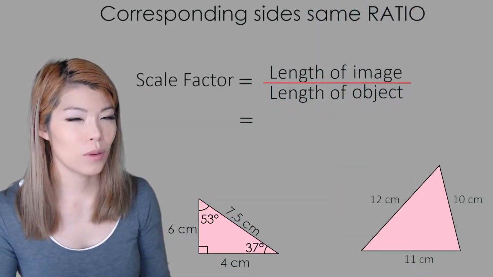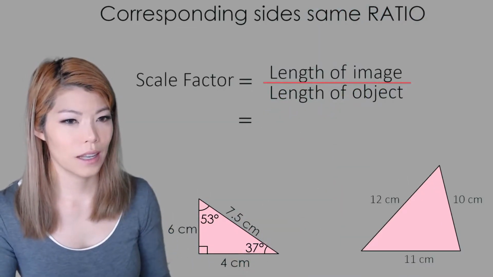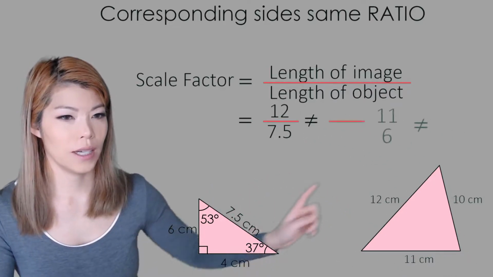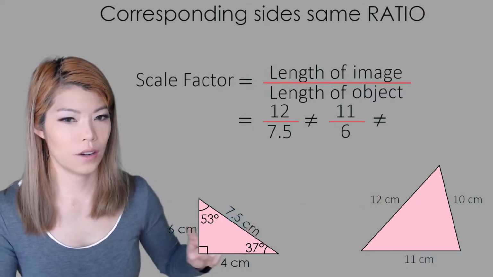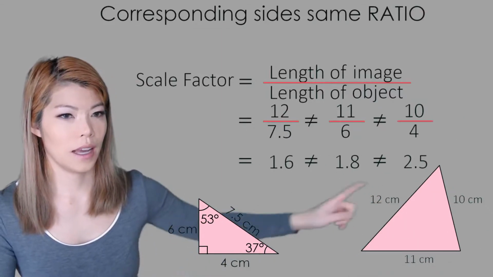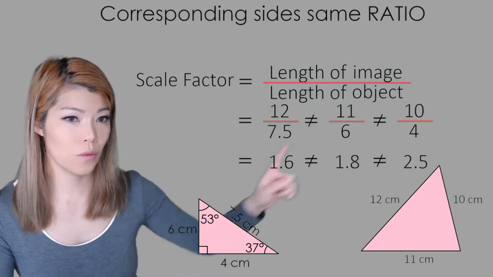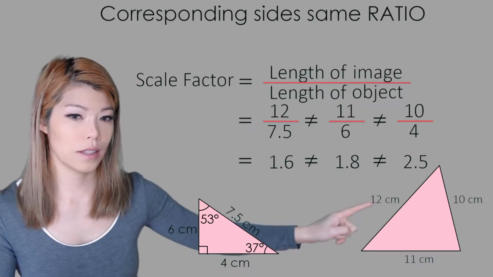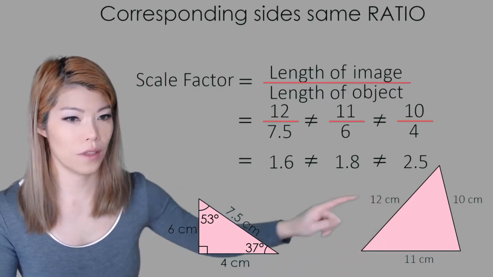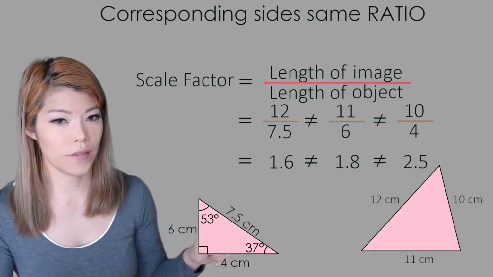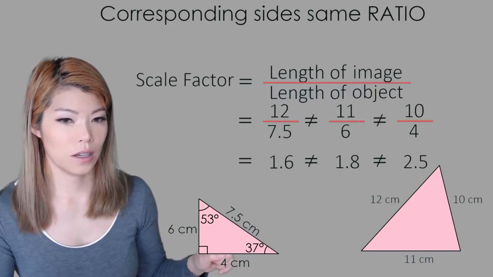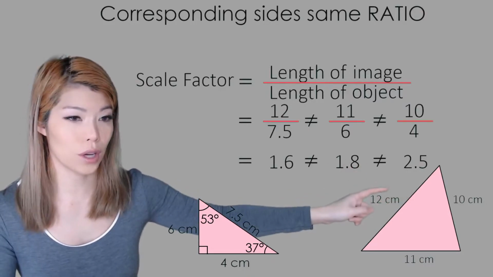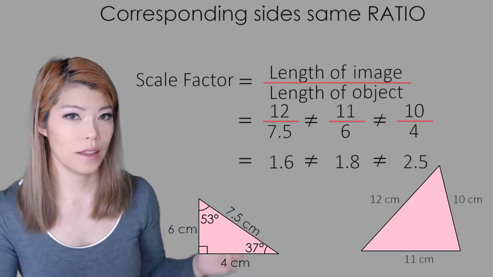Let's look at an example where they're not similar figures. So the length of the image over the length of the object. We can see that, 11 over the 6 and 10 over 4. Now, if you're wondering why I didn't match the 11 with the 4, you would match the longer side, which is 12 over there, with the longer side, which is 7.5. And then you'd match the shorter side, which is 4 and the 10, but always the image on top. So the 10 over the 4, and then the middle value.